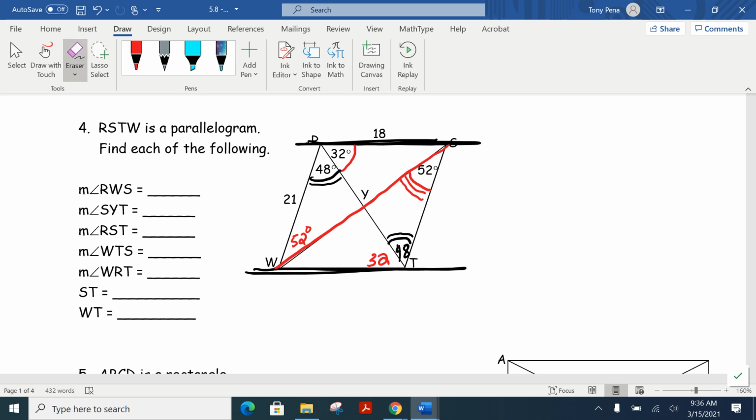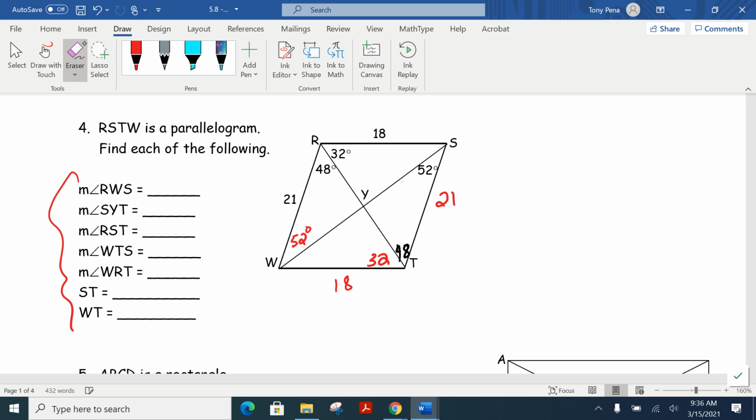Regarding our angles, now we got to think a little bit. We'll apply some of this, but hopefully just the idea of alternate interior gets us through all of those. We would know this side here has to be 21 because opposite sides are congruent. They're not just parallel, they're also congruent. Since the top side is 18, the bottom side is 18. If we start filling these out, my guess is most of these are taken care of. We'll notice we're missing a couple of angles here. Let's see which ones we now know just from those ideas.